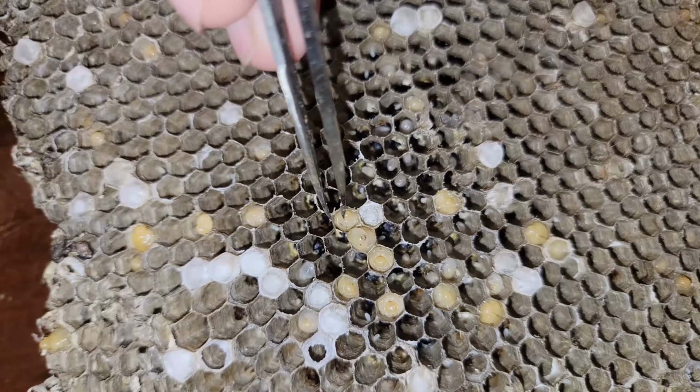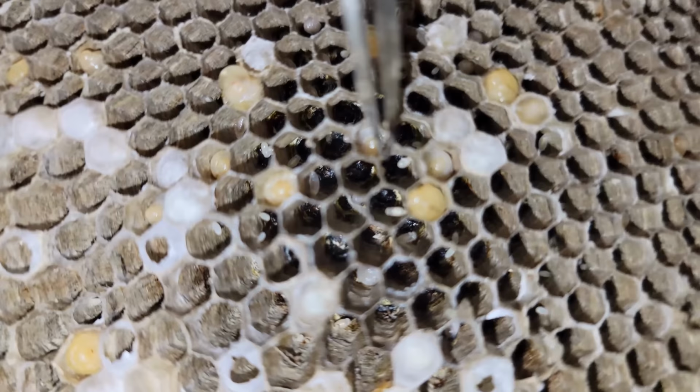So there's a little tiny fringe at the top of the cell, there's black junk at the bottom, and now there's an egg inside of there. Well, it's already been used. This is a reused cell. At the top where the white caps used to be, look down inside and you see there are multiple eggs. There's an egg there, but some of them have like three eggs in a spot.